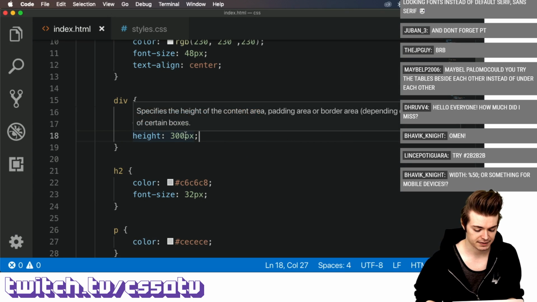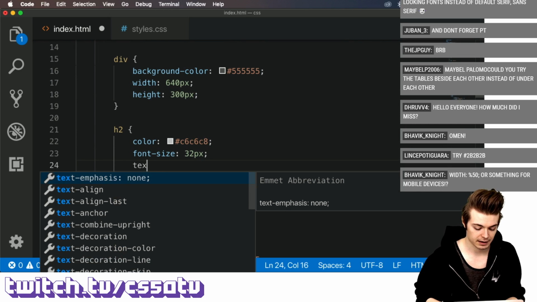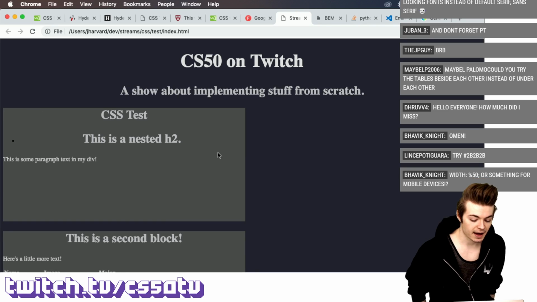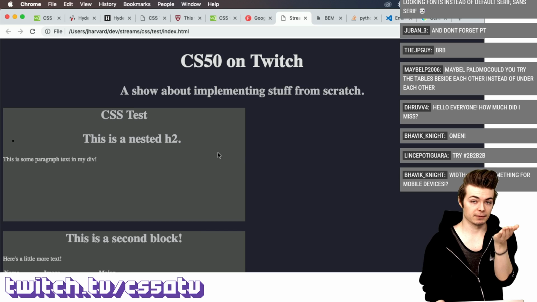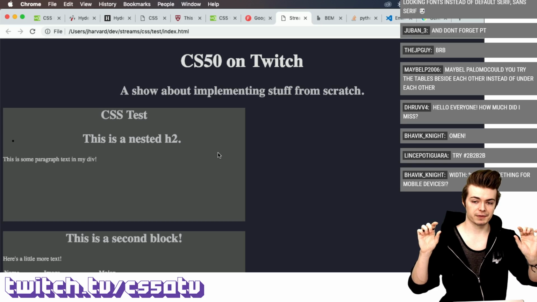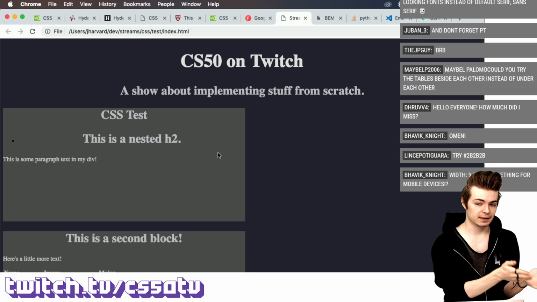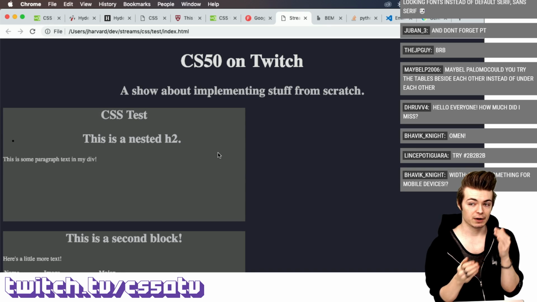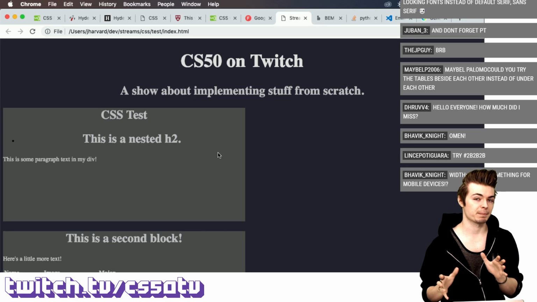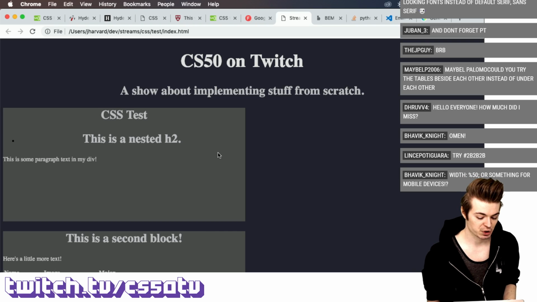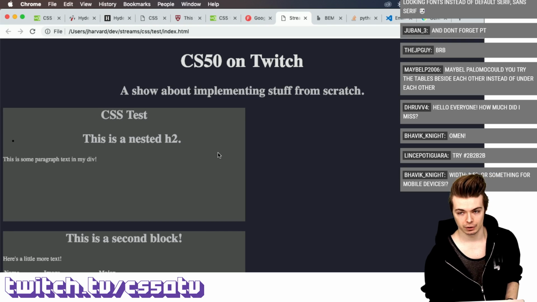But now if I go to text align center the H2, right, and in this case we're not doing a great job because we have a bunch of H2s here, but we can see that the H2 at the top level of our application, the H2 that was inside of the body, not inside of the div, is centered throughout the entire width of the page, but the H2 on the left actually centered relative to its div container. So you get relative alignment depending on what the parents are for your child elements. So this is a pretty cool feature. It allows you to accomplish much more flexible layouts this way. But you have to take into consideration what your parents and their children are when doing this.